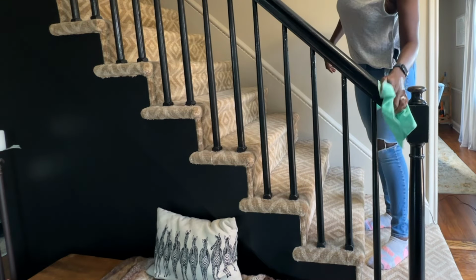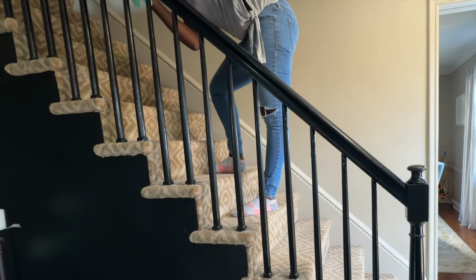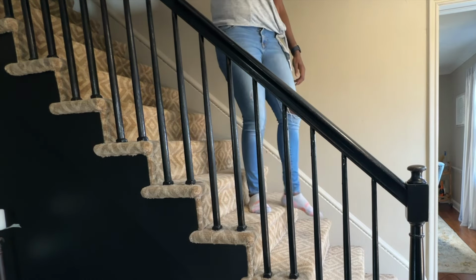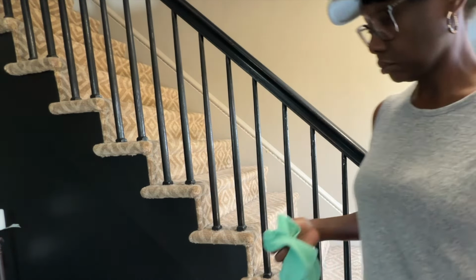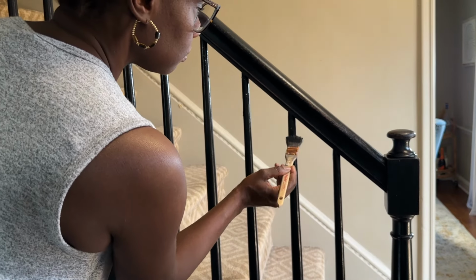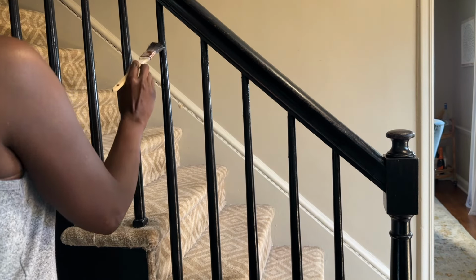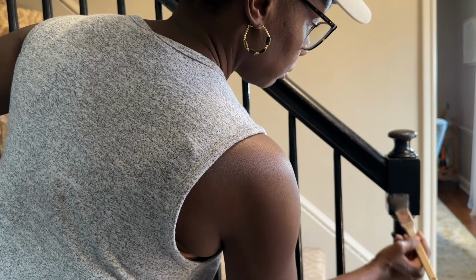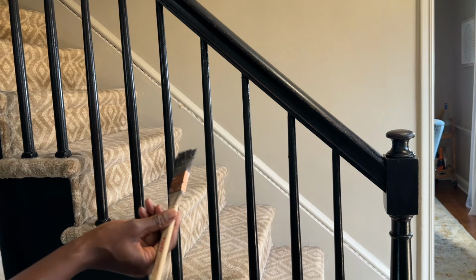Now originally I used to use Behr Limousine Leather, but I transitioned over to Benjamin Moore's Black. This is from their Historical line. It is a true blue black, and I absolutely love the way that it looks. It is very similar, actually it's probably identical to the Behr Limousine Leather black. They're both very beautiful colors. I just prefer to have the Benjamin Moore Advance paint because it is very durable for this application.